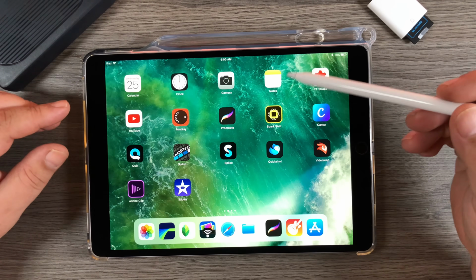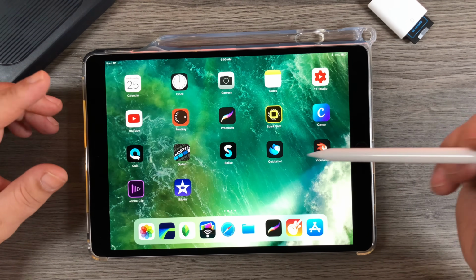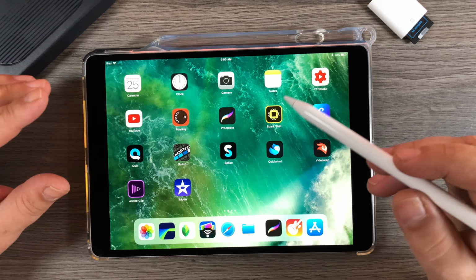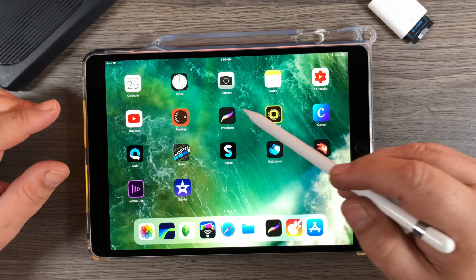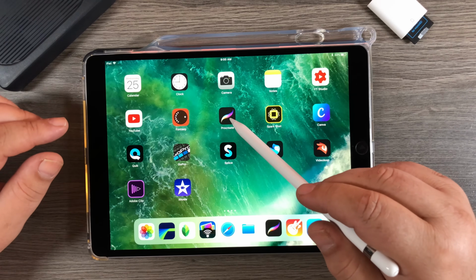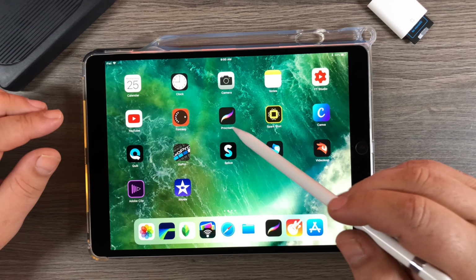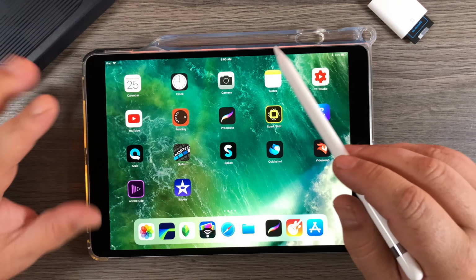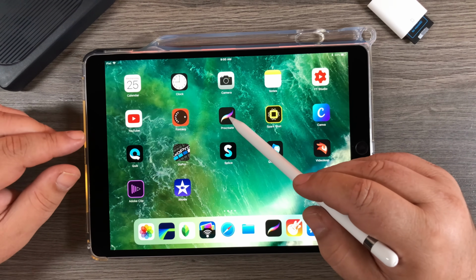Now to do this, we're going to be using an app called Procreate. Now this can be done in other drawing apps. It really helps if you have the Apple Pencil, but we're going to be using Procreate. Procreate isn't a free app. I can't remember how much Procreate is. I think it was $12 Canadian. So if you're from the US, it'll probably be under $10, but a really good app and you can use it for a lot of different things.